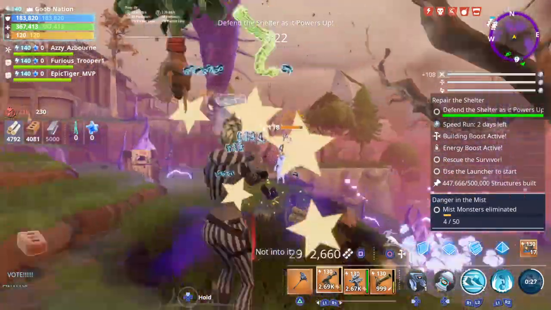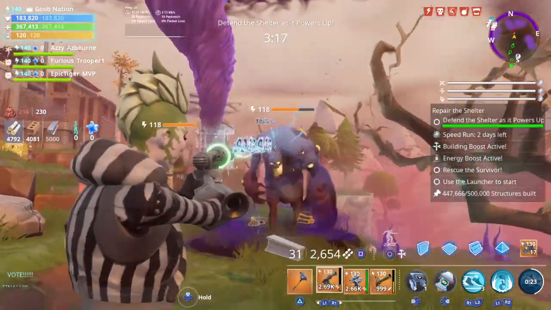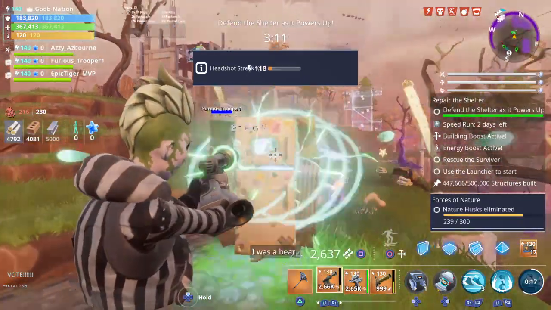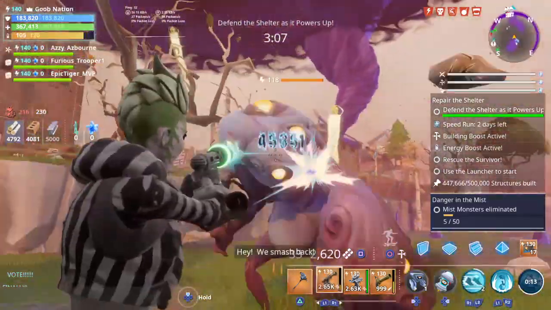Now the next reason is just how strong these weapons are. For those of you that are watching this and don't know, the reason why most Twine players don't prefer energy weapons is because they only do their full 100% damage against physical husks. Against any elemental husk, energy weapons only do 75% of their damage.